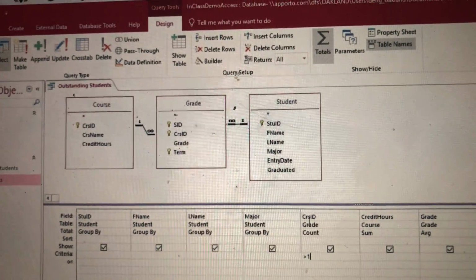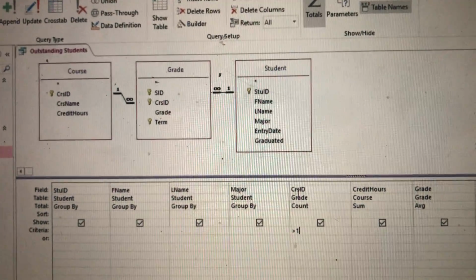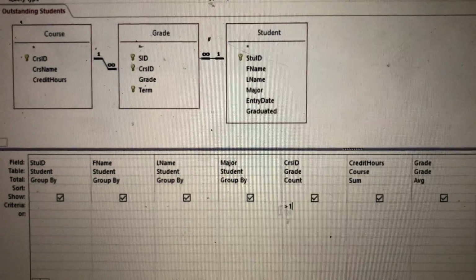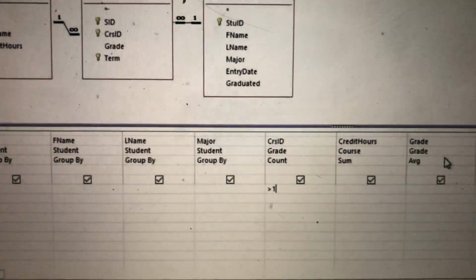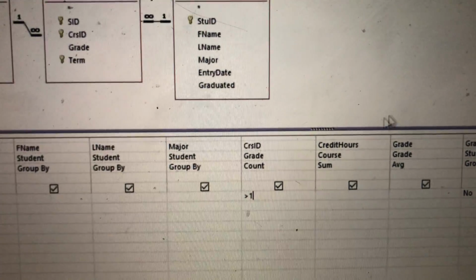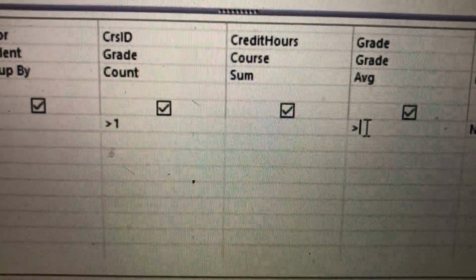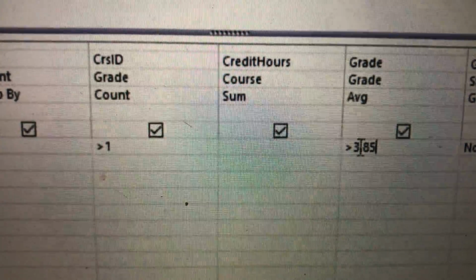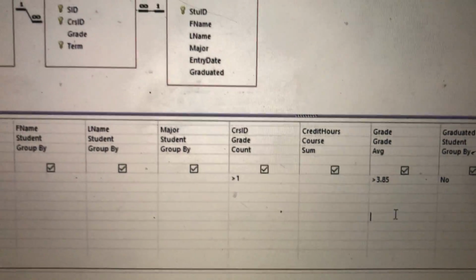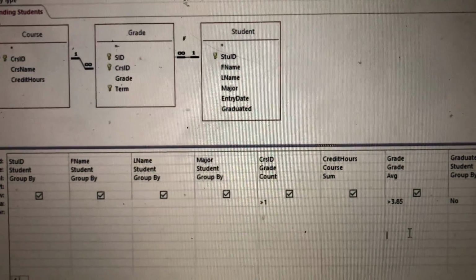This one course grade happens to be 4.0, or happens to be 0.0. That's not that representative. In this case, we are going to exclude this kind of scenario. So we have to say greater than 1. Okay, that's the second criteria. Third criteria is the average grade. Average grade will be in this column, the red column, and has to be greater than 3.85. Okay. So those are the 3 criteria we have to specify to qualify the record.